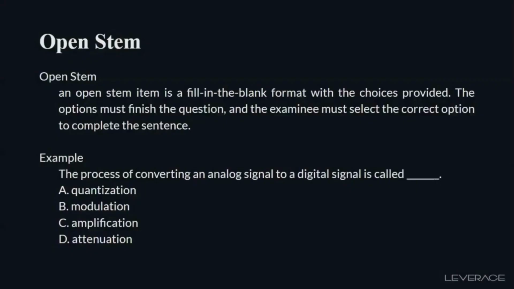There is the second thing, which is the open stem, or open-ended stem. This type of stem comes in a form that towards the end, there is a fill-in-the-blank space. A testee is expected to pick one of the options that you have supplied and fill it into that space for the stem to make a complete sentence and a complete sense. This example says: the process of converting an analog signal to a digital signal is called dash. Whatever option you pick, it makes the sense complete. The only thing left is whether the option you have selected is the correct one or not.